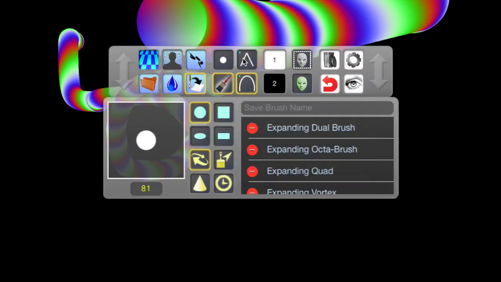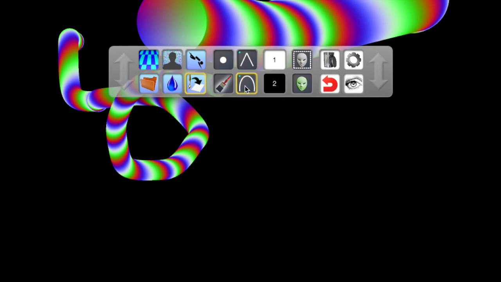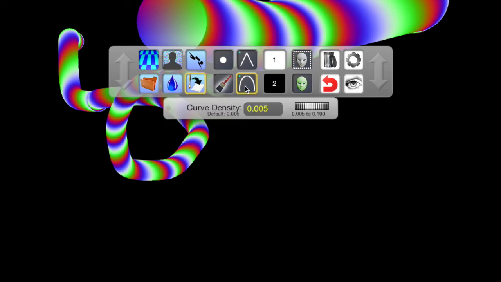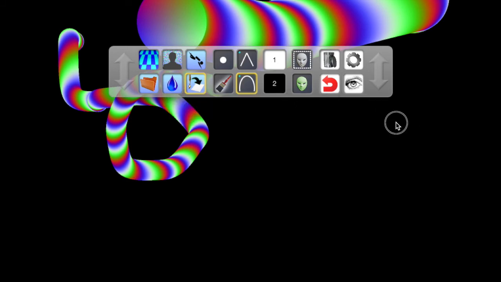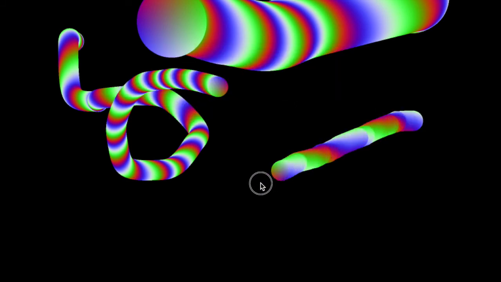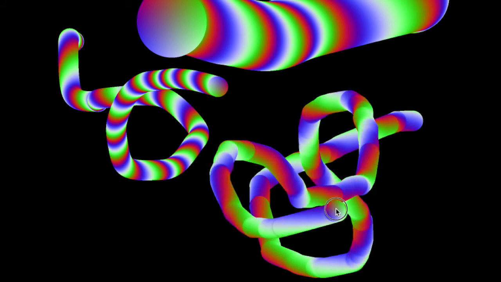Now you'll notice that the line and the curve have a little blue-green dot in the upper left-hand corner. This means that a second tap to that icon will allow you to change something. We tap it again, and we get the ability to modify the density of the curve. We can take the density down or up. And let's bring it up quite a bit. That changes how many points are drawn in between our finger senses. Here again we can see our curve drawing much quicker with much fewer points.